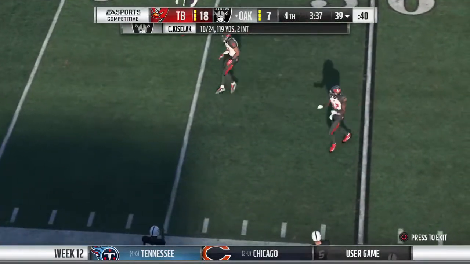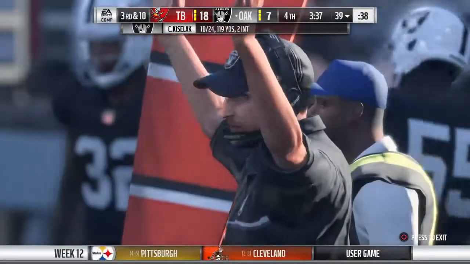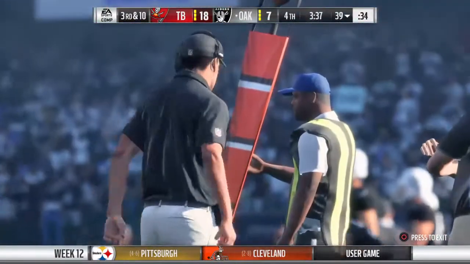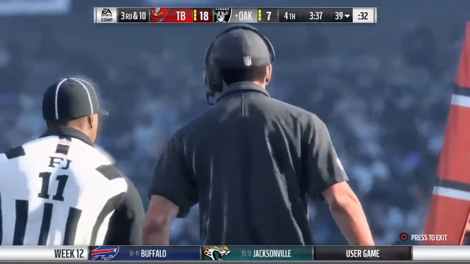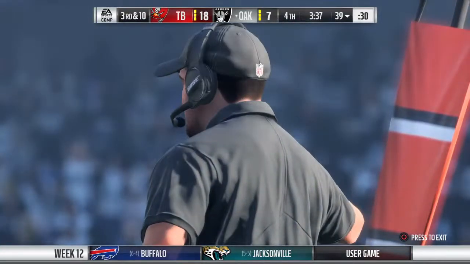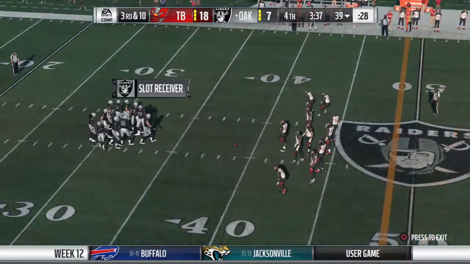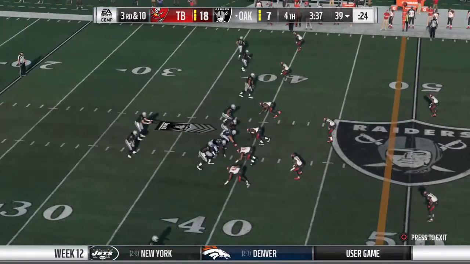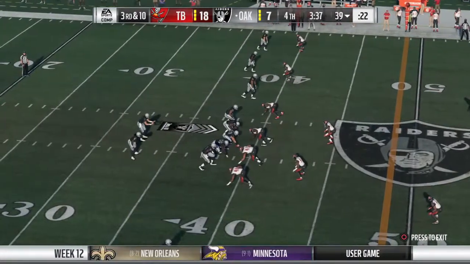And this one taken in on the right sideline, but not in the field of play. They say it's incomplete. The throw led him a little too far. It brings up 3rd down. The Raiders on 3rd down, just a 20% success rate at 2 of 10. This is 3rd and 10. Let's go. Watch it now, Marty.